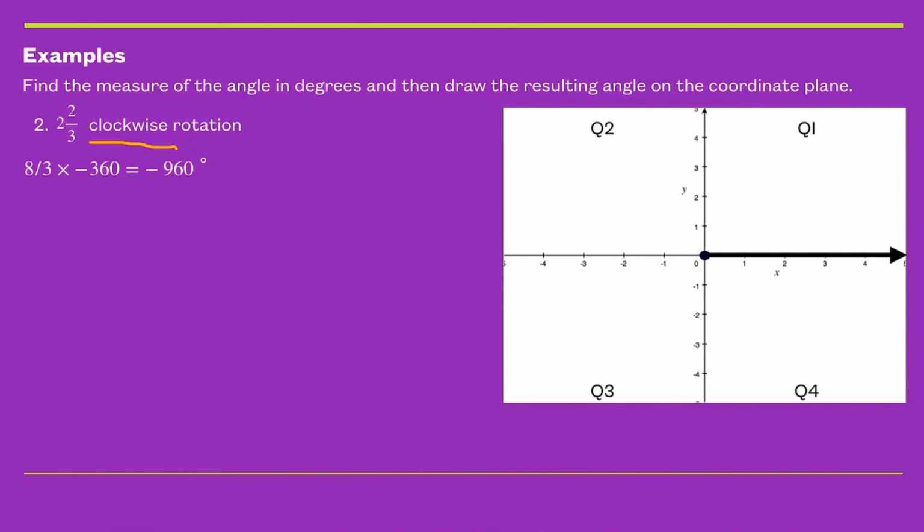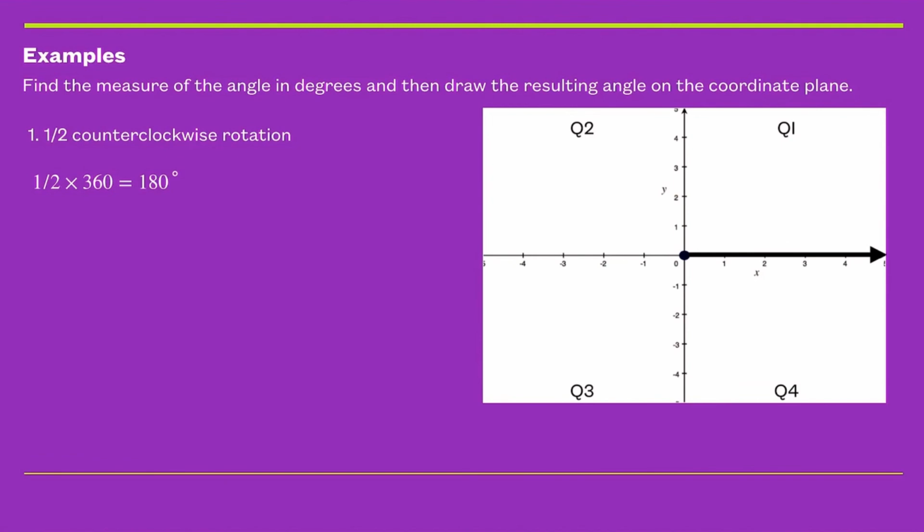And you can see how we're going to have to draw this. There's the negative 960, and we're going to have to rotate the angle around a couple of times around the coordinate plane. I'll just make a little point here. If we started here, we would go around one time, that would be negative 360, and then we would go around again, that would be negative 720, and then we would have to make up that difference till we got to negative 960. So that's why you have the swirl pattern here when we identify the angle. That's what you would need to do for angles that are bigger than 360 or less than negative 360. And that's really all you're doing.